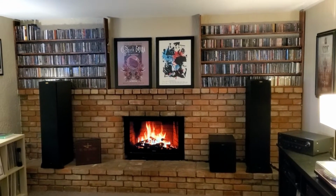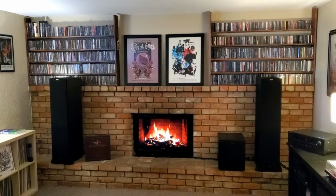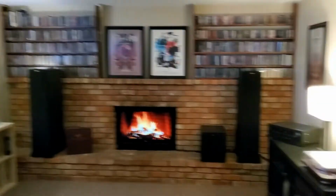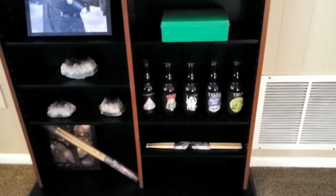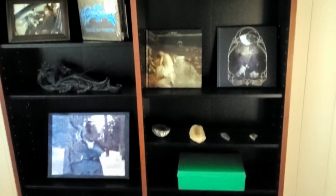All right, so there's the new CD wall that I built. I had built the left one and had that up for a while, and then was dragging on getting the other one set up. But I finally got it all the way I want it, and it's all the CDs and tapes. I used to be on one of these kind of deals, and I turned it into a display shelf for stuff. And as I start to add to the collection, I can move stuff over here. I might eventually move all my tapes over here, but yeah, just touring the room.